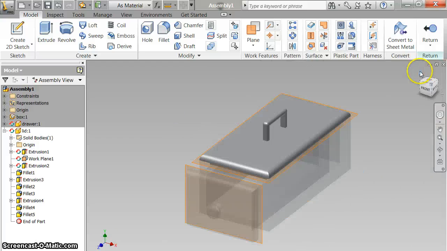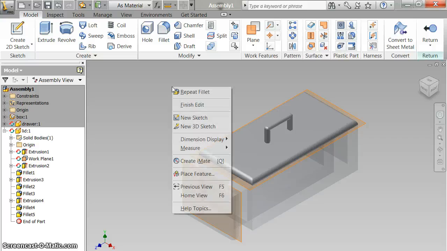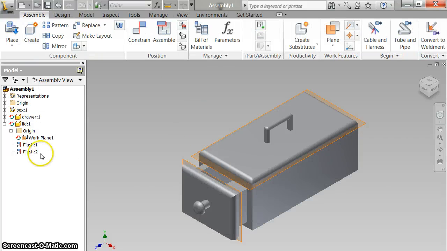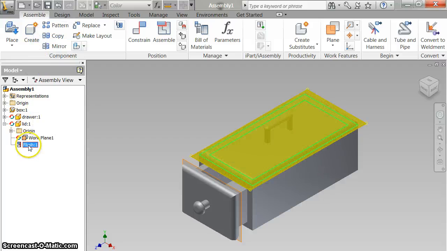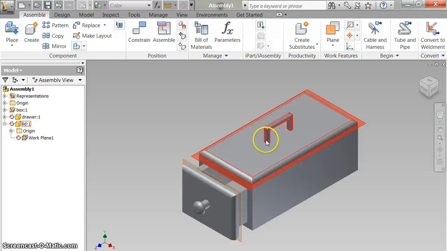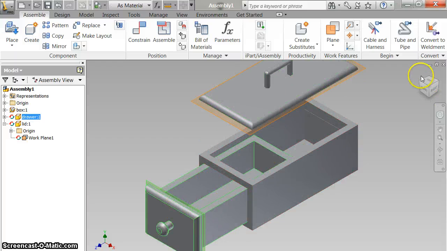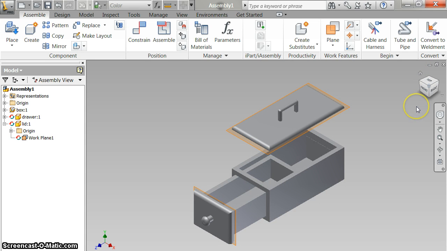And what you'll see then is you've got something pretty reasonable looking handle there. Okay, now I'm almost done. Right click, finish edit. And again, if I delete that one and delete that one, you'll notice this pulls up. And so what I've got is, in fact, if you save it like this, you can use this explosion like this as your parts list.